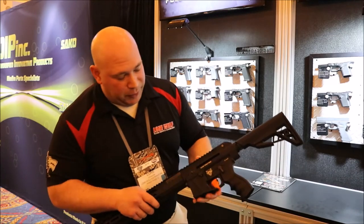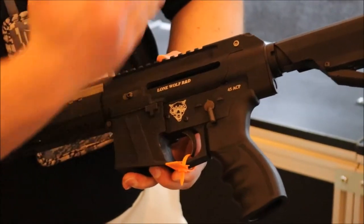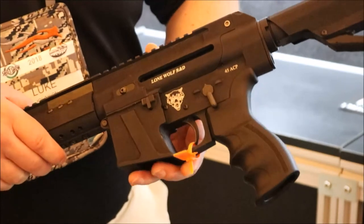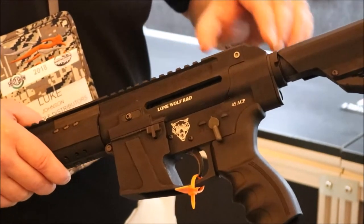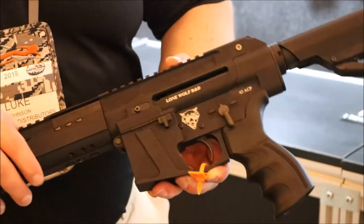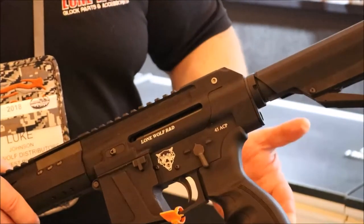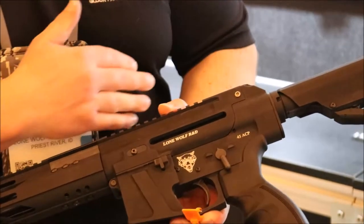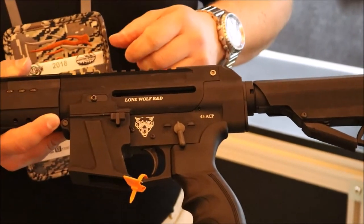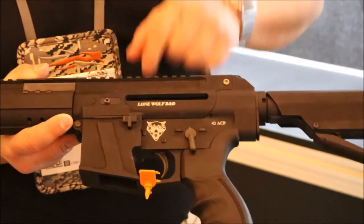One cool feature is how the lower and upper receiver meet together — the lower receiver sweeps up and the rear takedown pin is up in the rear. That adds structural integrity by spreading stress diagonally versus a standard M4 design. Early samples had a very enlarged bulbous knob on the rear where the upper and lower receiver meet; the chief engineer said it was for service members or law enforcement to use the carbine as an impact weapon. We streamlined it but still take advantage of the structural integrity there. We also incorporated a last-round bolt hold open that actually works — it won't break like on an AR-15 crossover because the magazine location on a Glock magazine is different than an AR-15 magazine.